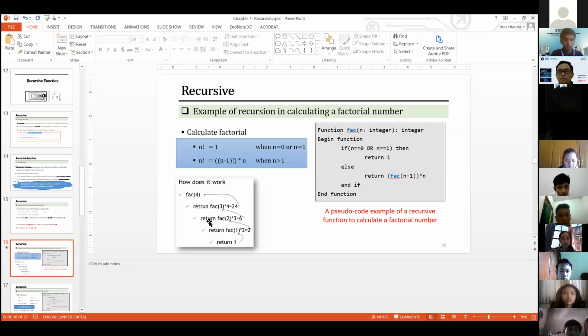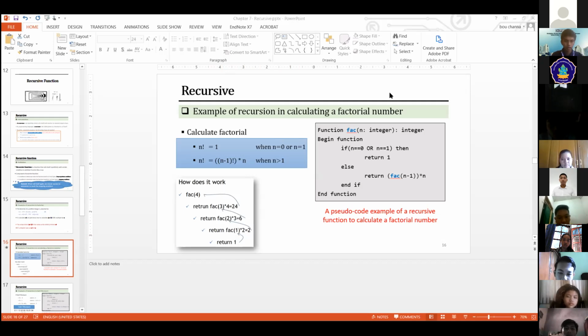Okay, this is the example of the problem and what we have seen in coding here, like the factorial of 4 and return fact of 3 multiplied by 4. Then it recurses to smaller and smaller, and at some point you reach factorial of 1, right? As you see in the lecture note, sometimes n factorial is 1 when n is 0 or n is 1. It is also possible that the input number is 0. 0 factorial is also 1. So I think I will push, and here we will take a short break.